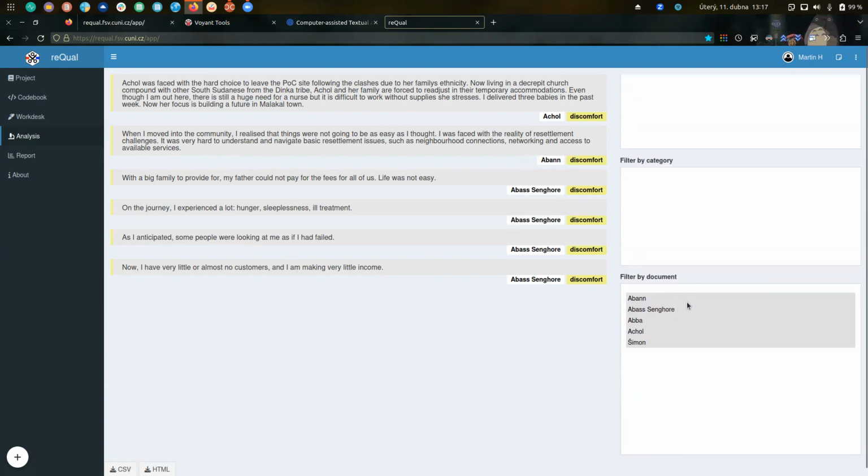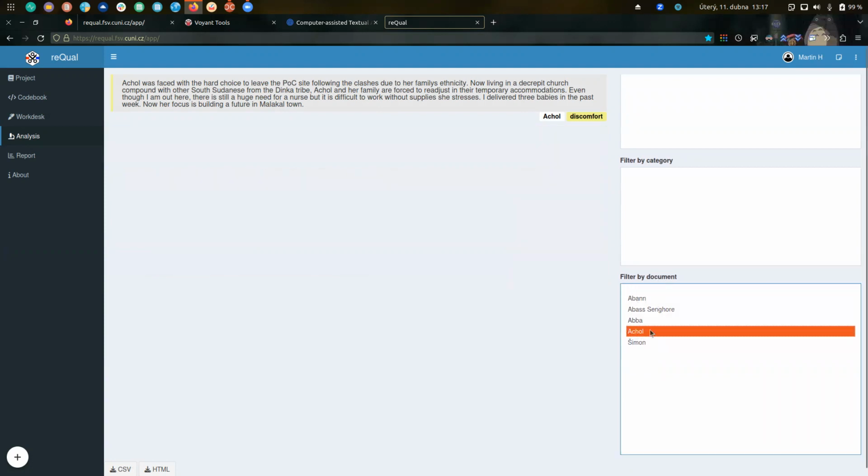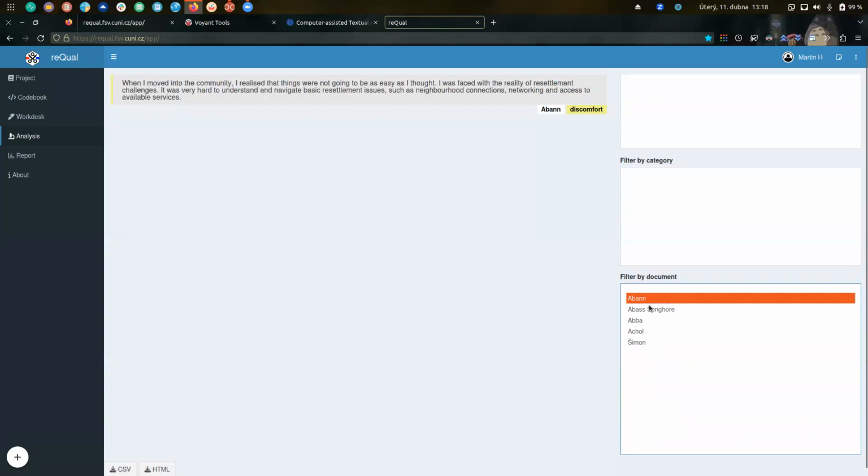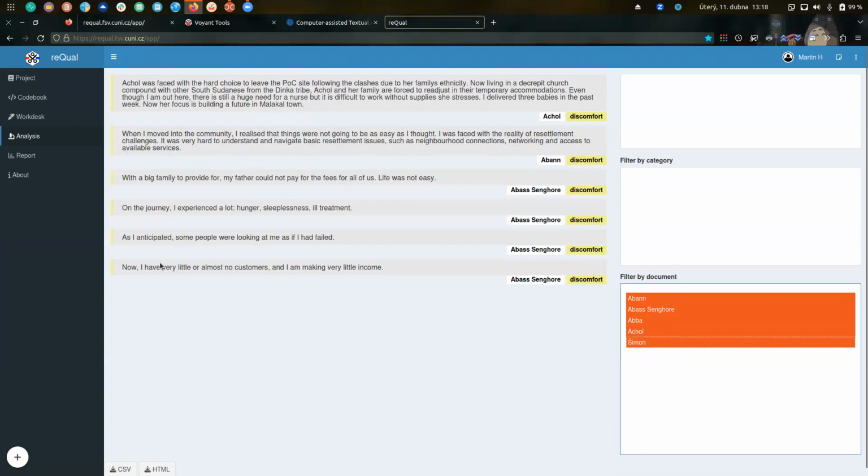And if you want to see just one document, we click here, we filter by document, and we see only the segment that I coded in actual narrative, and I can export it as a CSV file or HTML file, and I can work with it separately, or I can select all these narratives and export all, and I can see which document was labeled by which code, etc.